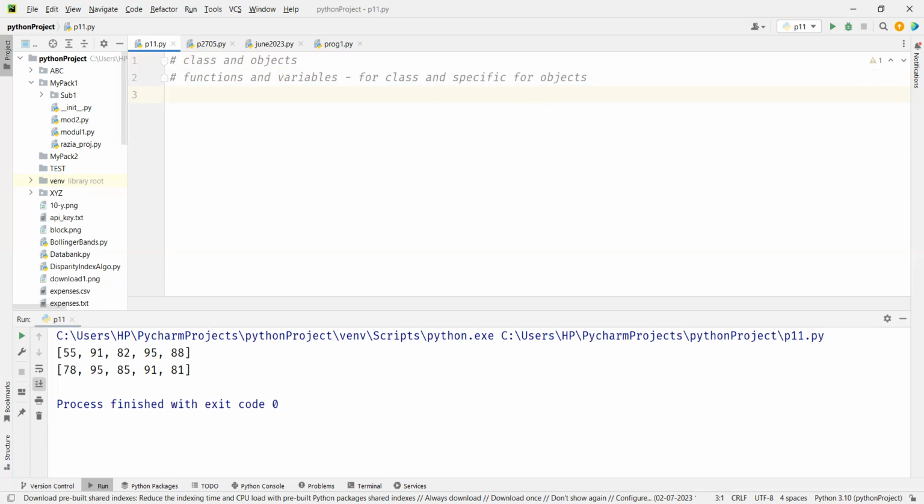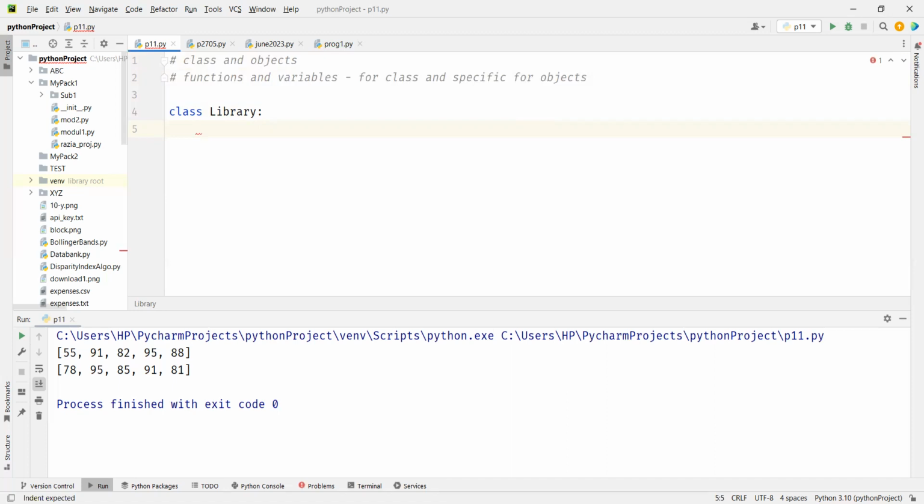So let's take an example. Let's say I want to create a class called library, and I'm going to add related members to it. How do you create a class? You create a class using the keyword class, and then you add the class name. What kind of class you want to create? Let's say library. So I'll say class library and a colon. That's how Python knows that you're creating a class. The colon indicates the beginning of the block for the class.